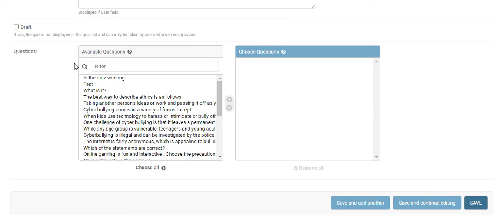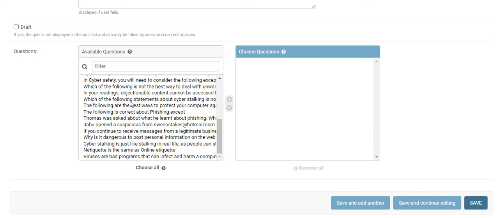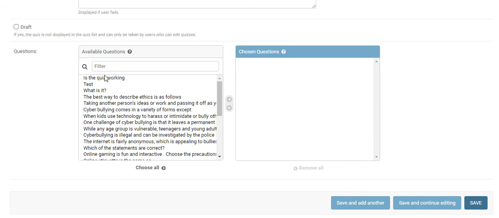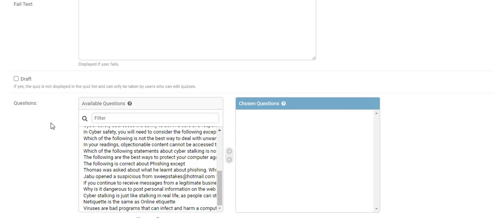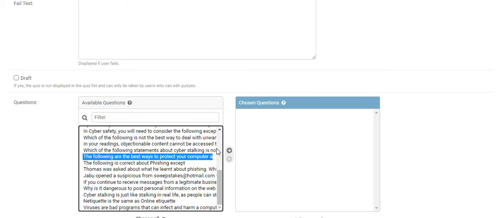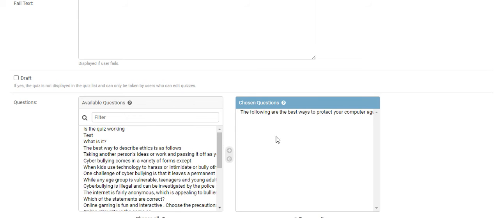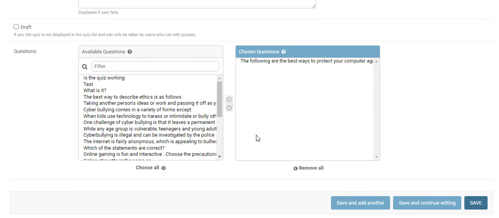Finally, we have a section for questions where you can directly add from here onto the quiz when you create them. So this will just be a list of all the questions available, and then we will simply be able to click on one and add it over. And that is the basic idea behind the quiz creation. Moving on, I will talk about the question creation process.